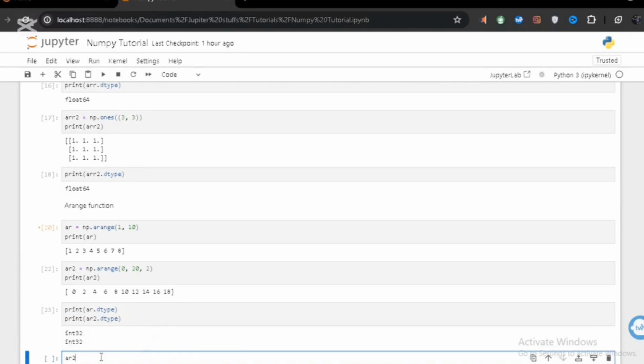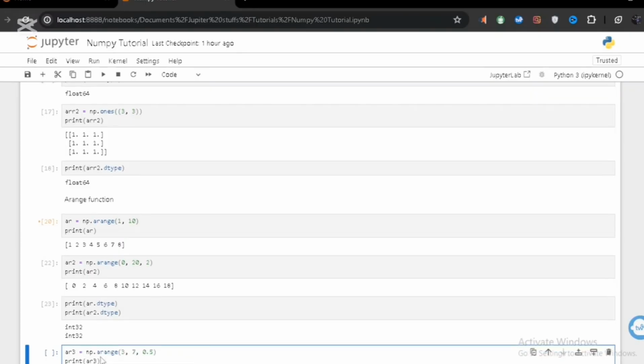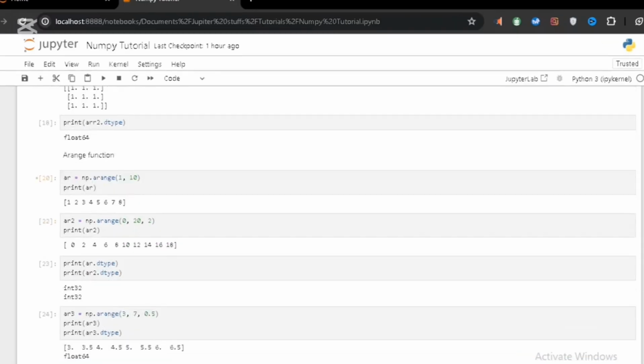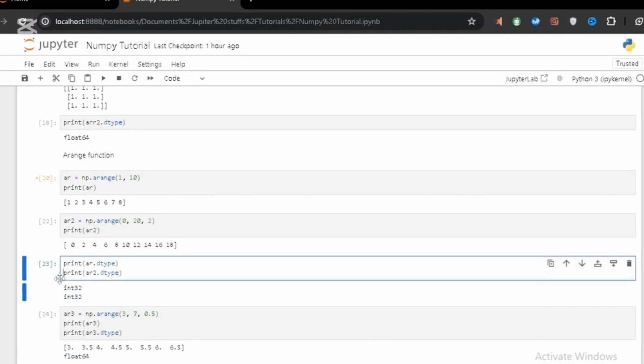But let's say we have a third array with np.arange between 3 and 7, with a step of 0.5, and we print out this array and also the dimension. We can see we have 3.5, 4, 4.5, 5, 5.5, 6, 6.5, and it is a float and not an integer like the previous ones.